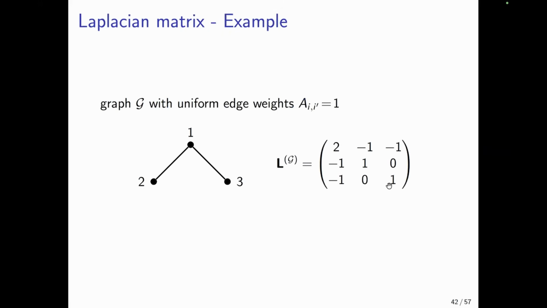I've shown here a small example to illustrate the Laplacian matrix. So we have a federated learning network with three nodes. And on the right, you see the Laplacian matrix here. So node 1 corresponds to row 1 and column 1, and has a weighted node degree 2. It has two neighbors, 2 and 3. So the entry here is 2. Then between node 1 and node 2, column 2, is an edge with weight 1. So here's -1. Similar for row 1 and column 3 is -1 because there is an edge between node 1 and node 3. So each node here corresponds to one row or one column, and the edges correspond to an intersection between a row and a column.